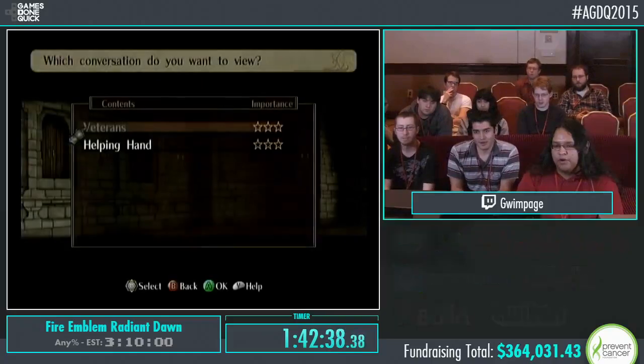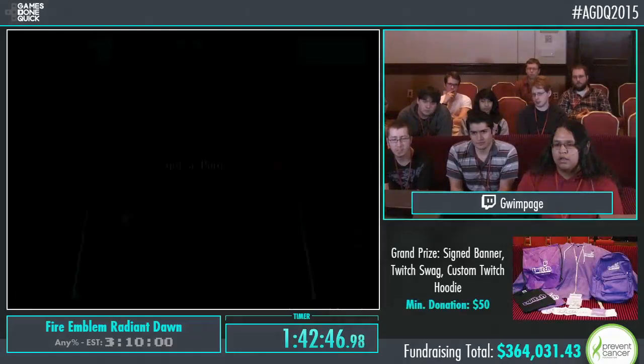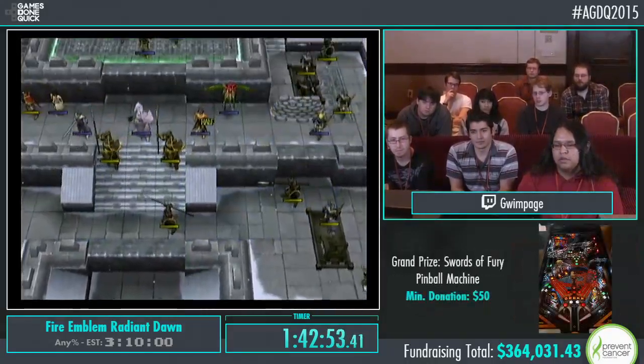Edward collects a very important item so much later. Tempest Blade being one of the few ranged swords. Oh, whoops.